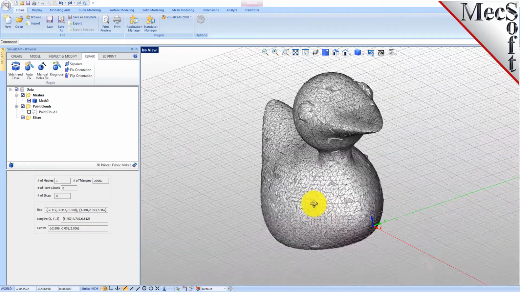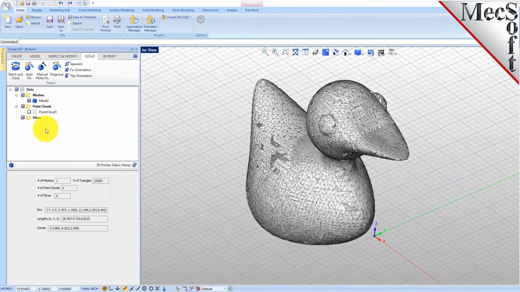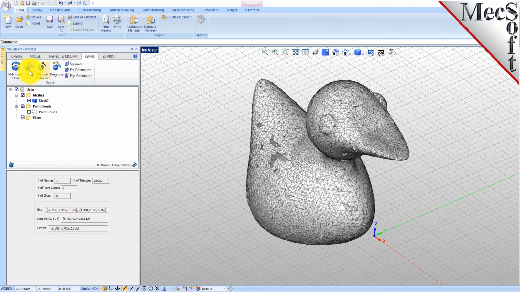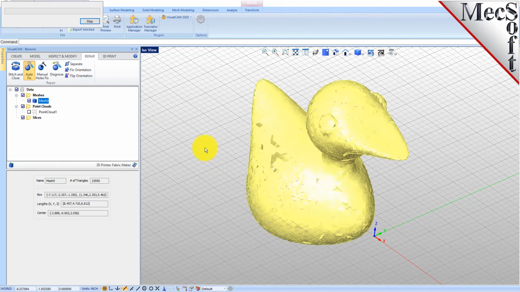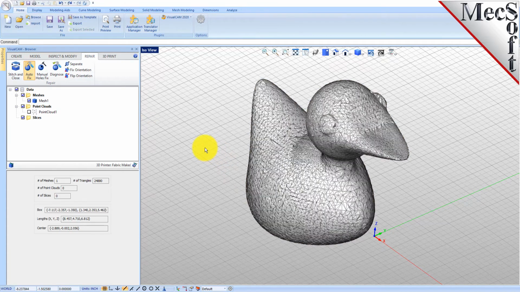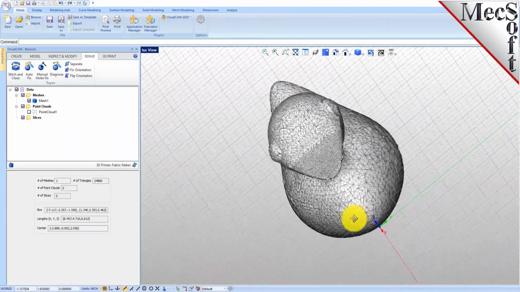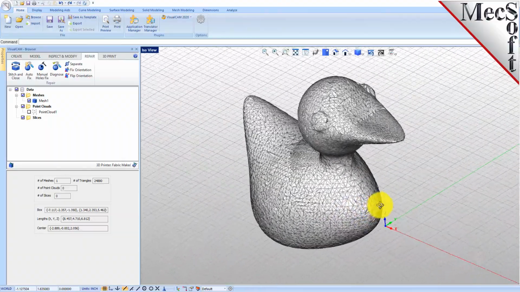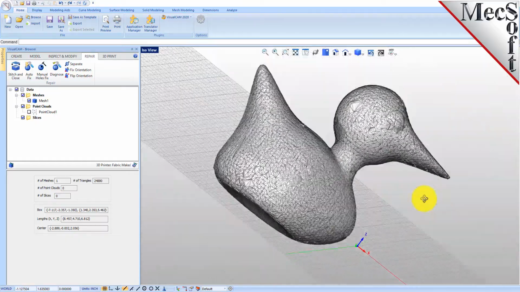So let's go ahead and turn off our point cloud, and then we'll do an auto fix. And what this does is it automatically analyzes the mesh, closes off any open areas, and makes sure everything's watertight. So we'll select our mesh, right click, and auto fix does its job. So as you can see, it looks like they filled the holes. It's not a real pretty mesh, but at least it's a closed mesh.